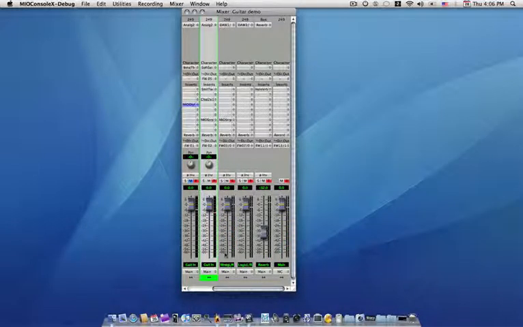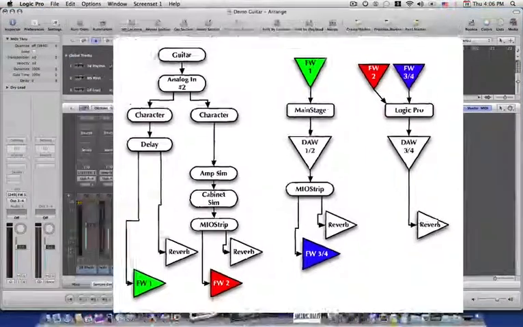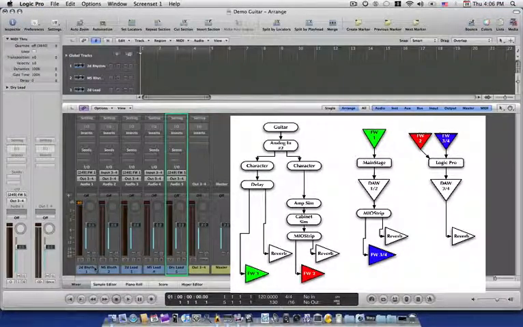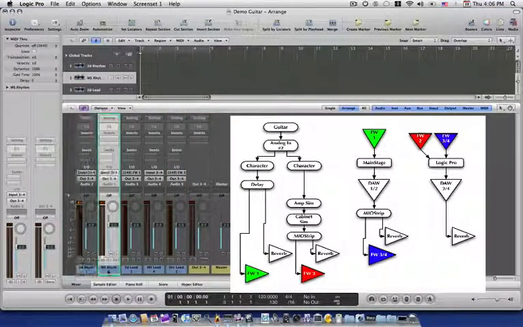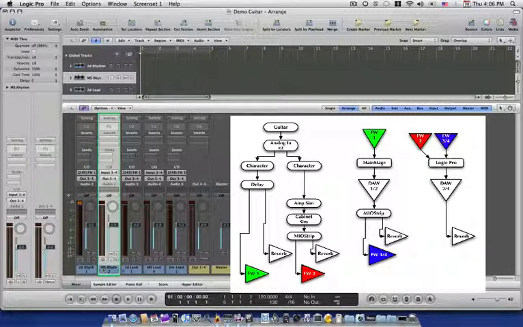And while this is all fun to play, what I really want to do is record. What I'm doing is I'm sending my 2D guitar and my Mainstage guitar over FireWire 2, 3, and 4 into Logic. And I've got that set up so that I have a rhythm track for the 2D and the Mainstage tone, and then I'm going to go back and overdub some leads. To start with, let me put these two tracks into record and put down a rhythm.